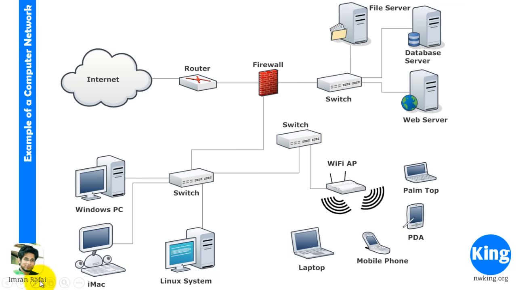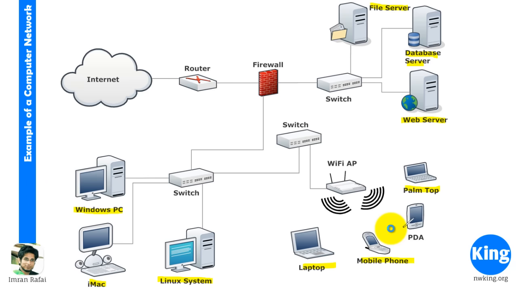Now if you see this image, let me just take a highlighter. You will see that we have the Windows PC, we have Linux systems, an iMac, and we have a laptop, mobile phone, palmtop, you have web servers, maybe running on CentOS, you have database servers, file servers, but in spite of them all running on different operating systems, they all can communicate absolutely perfectly with each other. This is the magic of computer networks. The computer network runs on a global standard called the OSI model and things like that, which defines clearly what and how any manufacturer's networking devices should communicate with each other. So they all know the language of networking, and that enables them to communicate with each other.